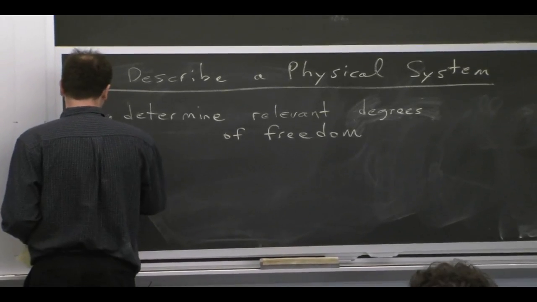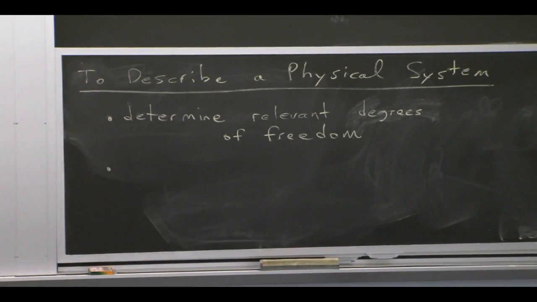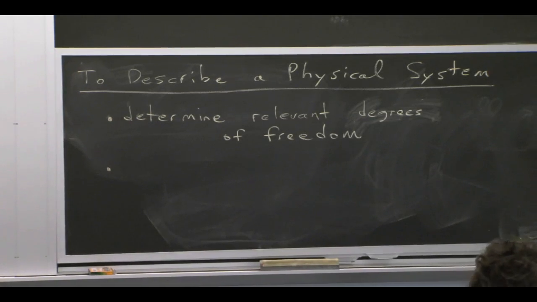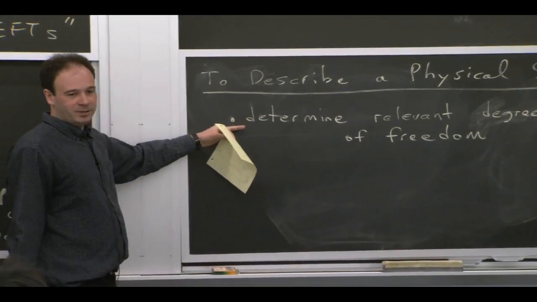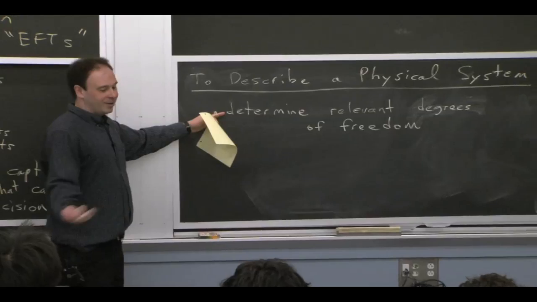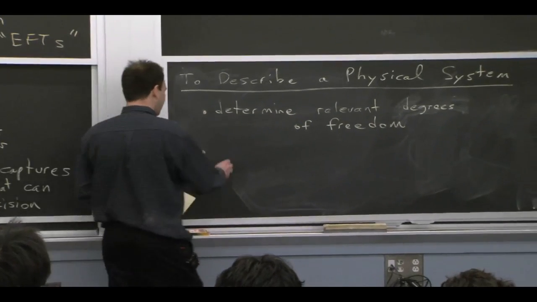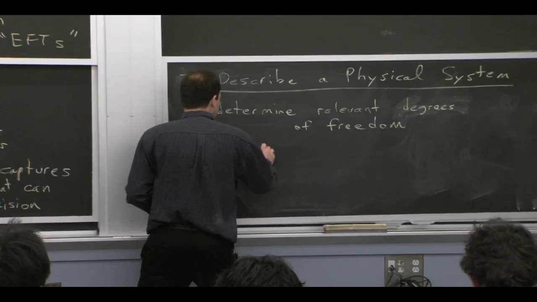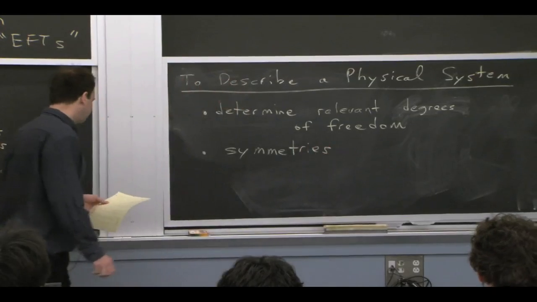Sometimes that is easier than other times. Sometimes it's completely obvious. You want to study some low energy properties of the standard model. You get rid of the heavy particles. You keep the light ones. Fairly straightforward. Other times it may be tricky to actually determine what the relevant degrees of freedom are, and people in the field may even argue about what they are. So we'll talk about examples of both types throughout the course. It sounds trivial, but it may not be.